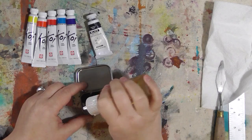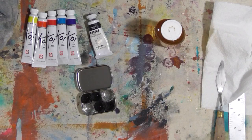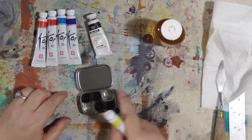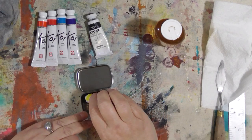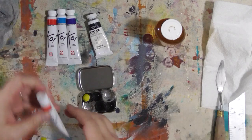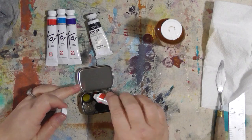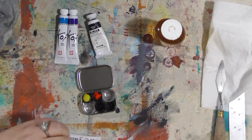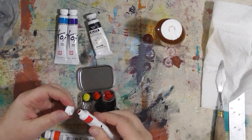The Blick watercolor probably doesn't need it, but it won't hurt anything. Gum arabic is used as a binder in watercolor paints anyway, so it's not going to hurt anything. Then I'm going to put in our colors in color order, starting at the top and going from left to right, and then bottom left to right. You could fill them up to the top if you want. You don't need to. Probably depends on how long of a trip you're going to be on. If I was going to be on a long trip, this is probably not enough colors or enough paint for me. I have a bigger watercolor palette in my kit that I take with me when I fly.